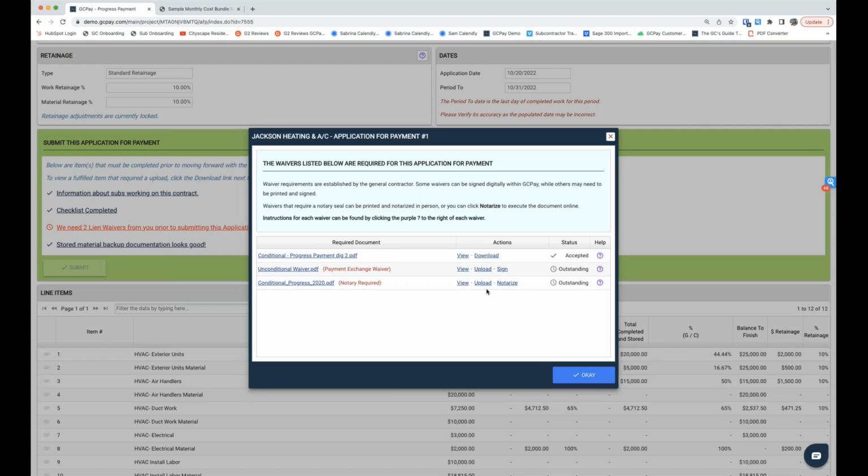All right, next, let's take a look at this conditional that requires notary. Now, if your sub has a notary there in their office, they could just simply download this, get it notarized, and re-upload right back into the platform. Alternatively, we do have a partnership with notarize.com. It was actually during the pandemic, it was requested by subs to have a notarization option that didn't require them having to go into a physical location. So we were able to create this partnership with notarize.com. They open up a Zoom screen, the notary on the other side will online notarize the waiver, and it's automatically imported back into GCPay. We negotiated a max wait time of 5 minutes, and online notarization is legal in all 50 states.